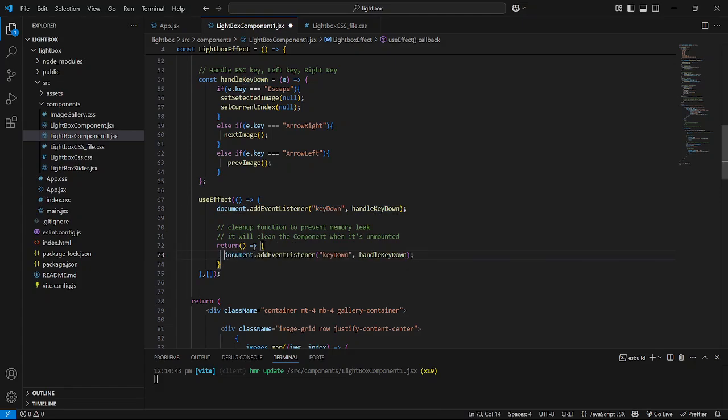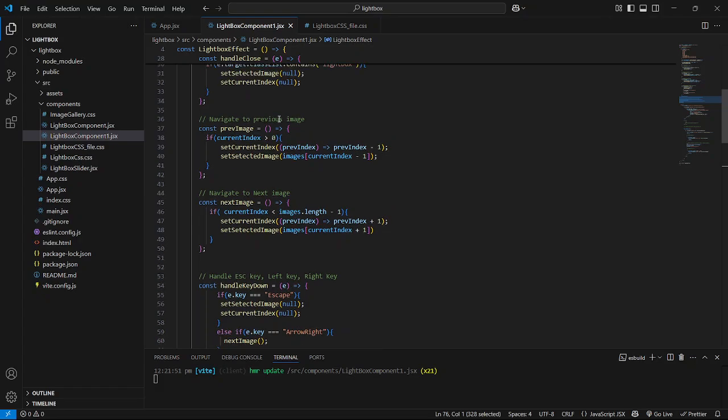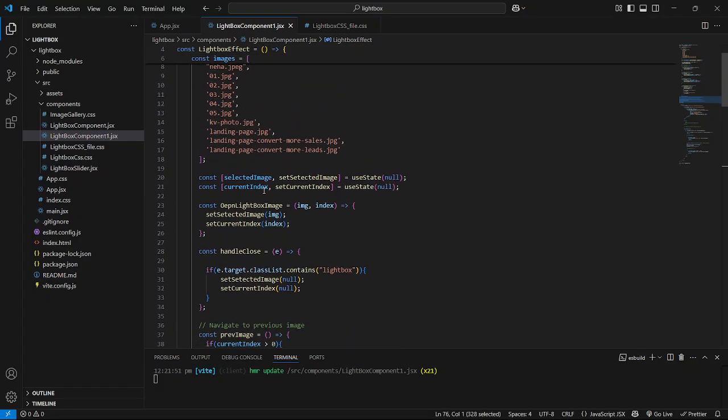So how are we going to do that? We are going to say remove event listener. And we have to update this use effect every time our current index changes, because we are doing nothing except changing this current index every time.